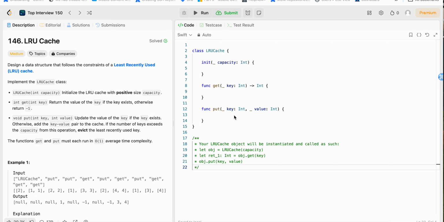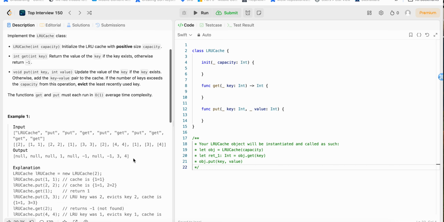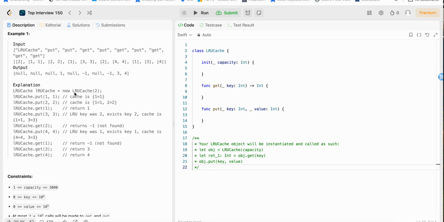Okay, so this is the one example that has been given: first LRUCache initializes with 2, then key-value pairs 1 1 and 2 2 are given, then get 1 returns 1, then 3 3 is given, which evicts key 2, so the cache is 1 1 and 3 3. Let's try to understand from this example if we get any clue.